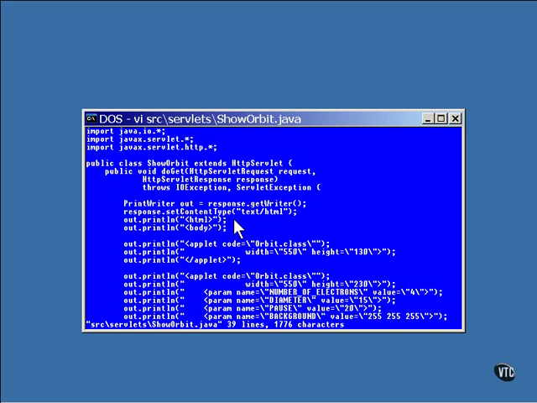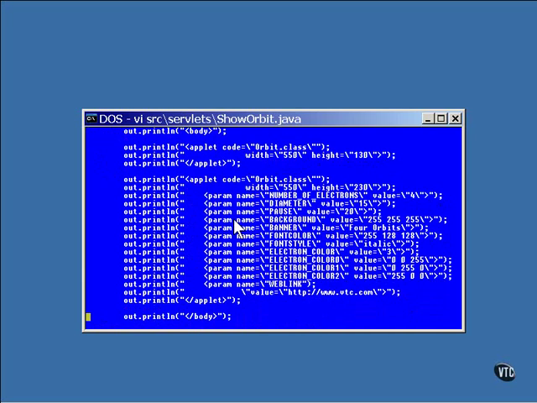Here you see where the default form of the orbit applet is being displayed in a window that is 550 pixels wide and 130 pixels high. Here is the same applet being displayed again, this time in a slightly taller window, with a number of parameters being passed to it. Here at the bottom is the parameter web link. This is the URL that will be recognized by the applet, and the applet will display the page if you click on it with a mouse.